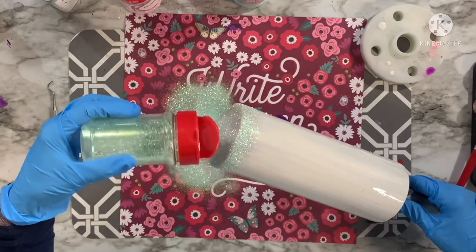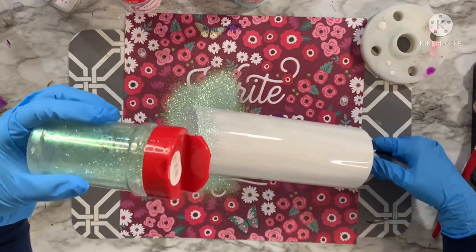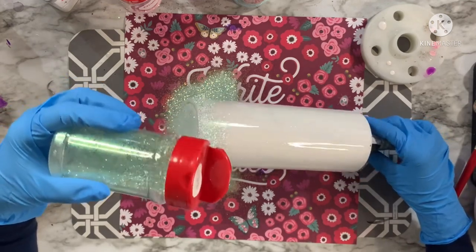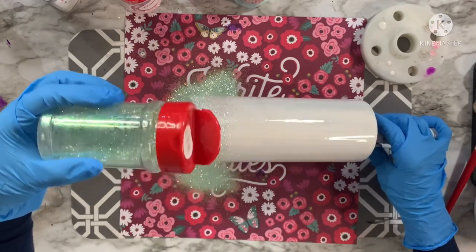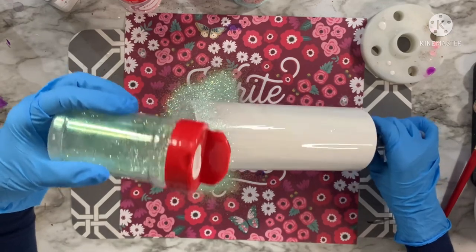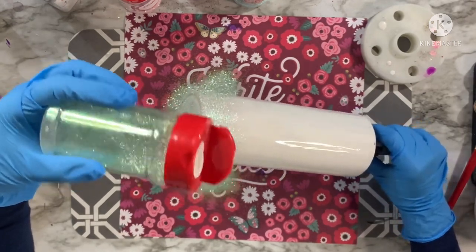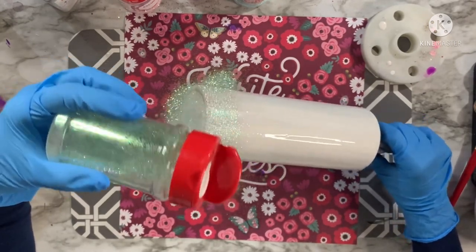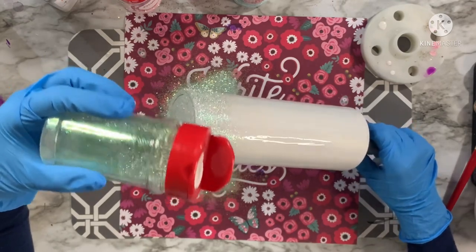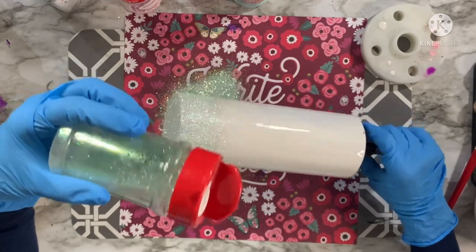I'm starting on the bottom portion of the cup going in with 101213, which is a pastel green color. I'm really covering the entire bottom with that pastel green and then starting to ombre up towards the bottom third of the cup. I have nice good coverage on the very bottom and just around that bottom edge, and now I'm lightly sprinkling while tilting my cup at a 45 degree angle to control how and where the glitter flows.